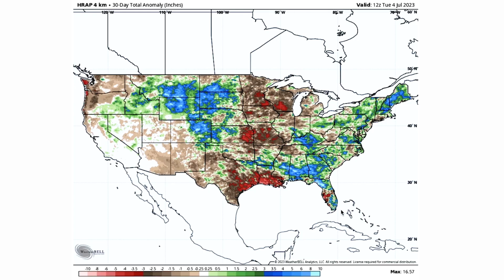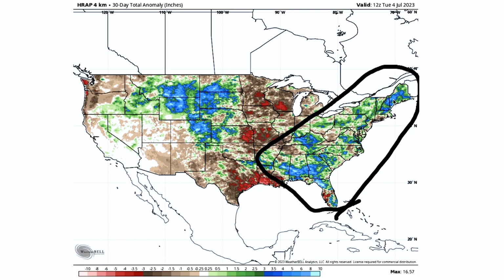As we take a look here at the East Coast, we can see that the East Coast, and if you take that back into the Ohio Valley, we have seen above average precipitation in this area as well. Most of this has started over the past 15 days or so for these areas, as things have really been ramping up for these folks. Definitely been a far above average precipitation type of pattern that we have been stuck in.